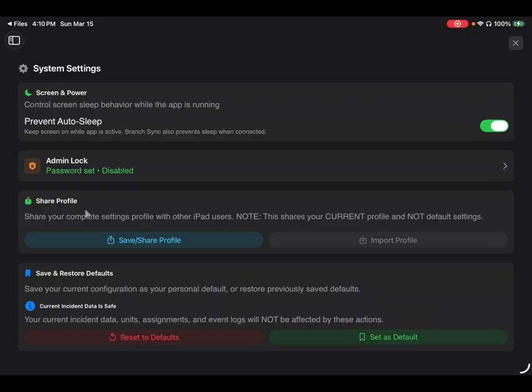One thing to keep in mind is that when you share a profile, it's going to share your current profile and not the default settings here. The program does not know whether you want to share your default settings or your current, so it's going to share with you the most current thing that has been created. And just like we've previously stated in other videos, any system settings that you turn on or off here, there typically is no save button. Anything that is created is automatically saved. Any settings you adjust automatically save as well.